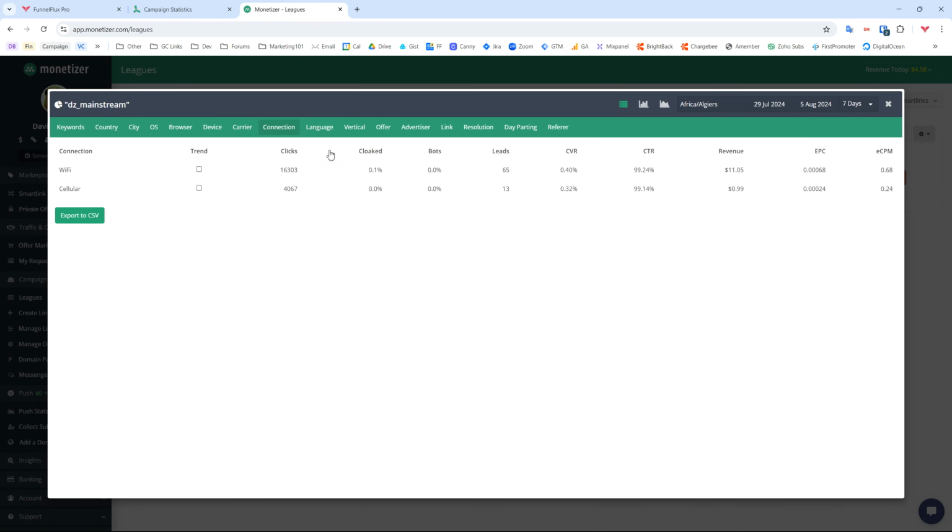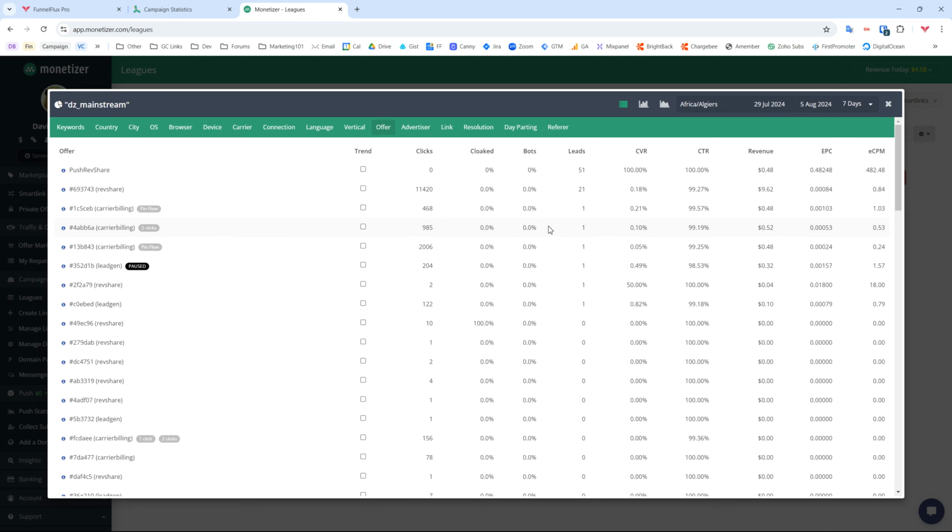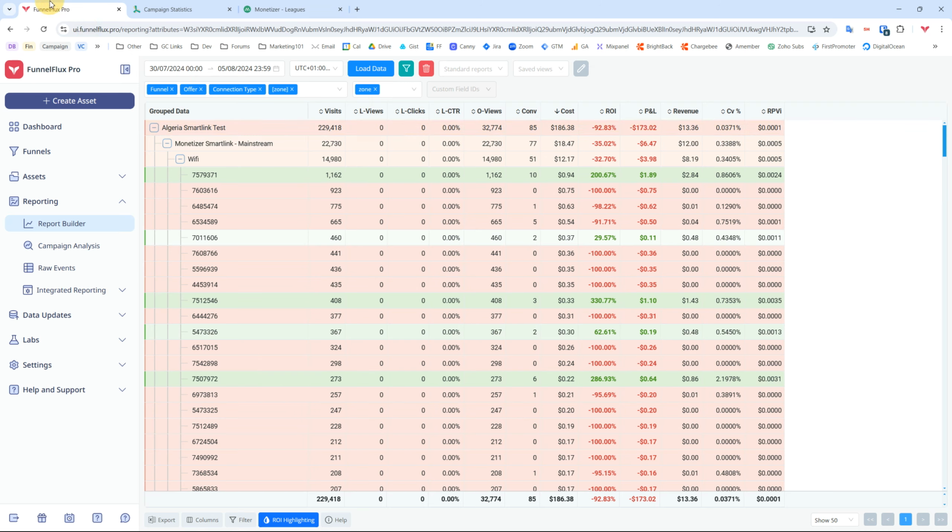like, just referring back to monetizer. If we go to offers, we should always understand something about our basic payouts, right? Like what is the average revenue we're getting per conversion? If we look at all the leads here, what have we got? We only have one from these, around 20 from these, and let's say that's $10. That makes them about 50 cents each, 50, 50, 50, 30. So on average, our conversions are 30 to 50 cents, right? So based on that, anything that has spent over, say, 50 cents with no conversions, that could be your trigger for killing that zone and removing it from your campaign.